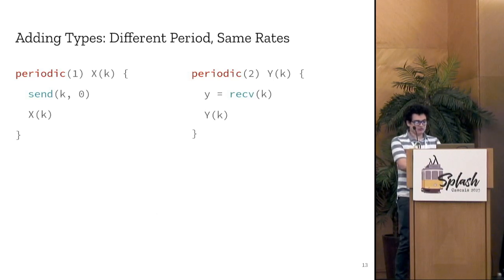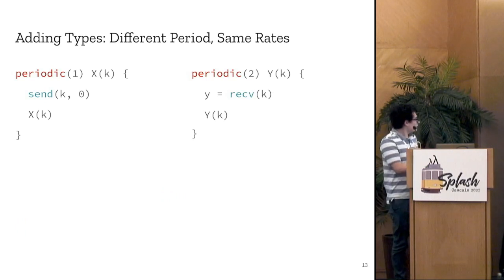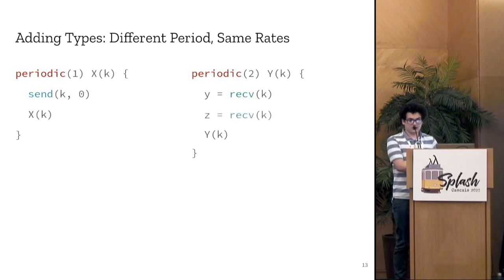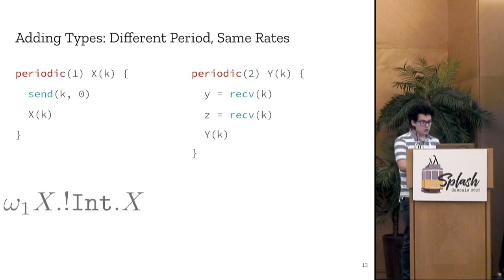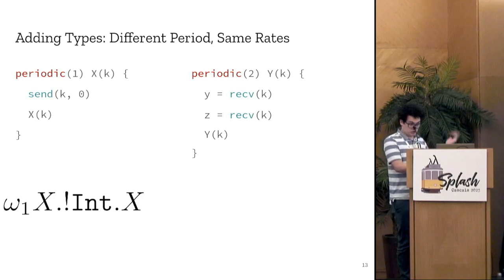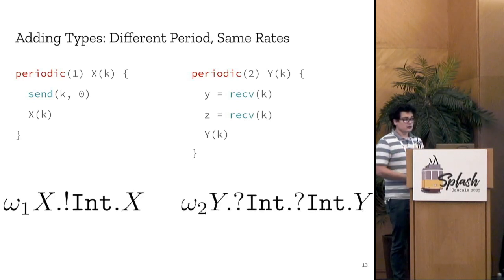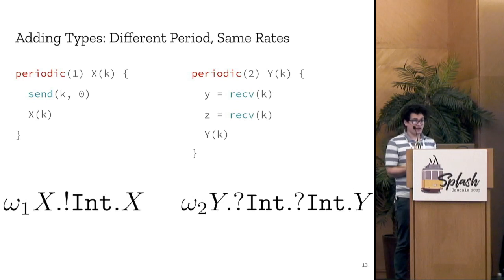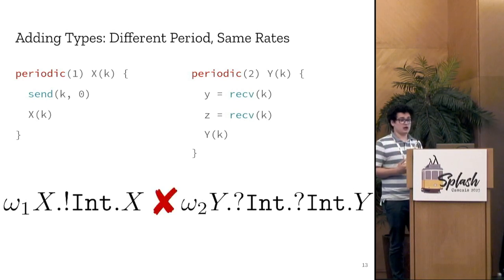Now, what happens if I look at yet another consumer? Well, let's say after I've changed the period, I now change the number of communications. So now, left side unchanged, I'm going to continue sending 1 every 1 millisecond, but for my consumer, I'm going to be receiving 2 every 2 milliseconds. Well, type on the left, unchanged code, unchanged type. The type on the right, that session in the body now has 2 receives in it, and that's going to get reflected directly in the type. Again, I can check syntactically for duality and conclude these are not dual, type checking fails.